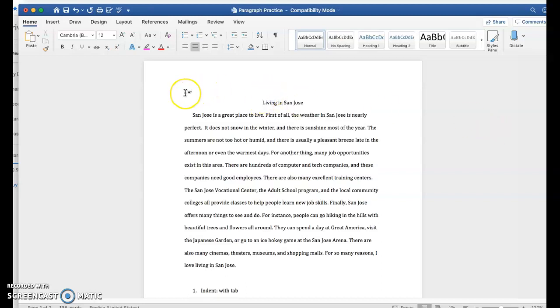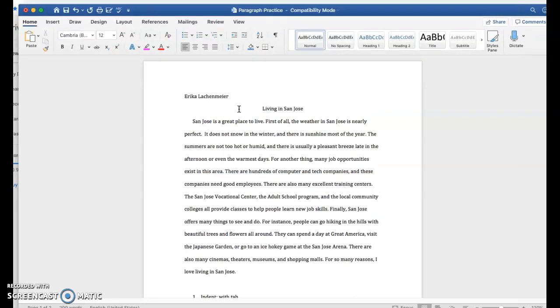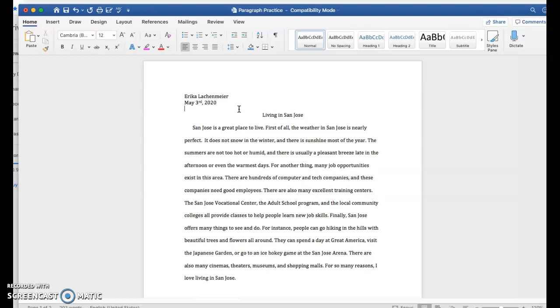Now you can put your heading on your left side or your right side, I don't care. Let's do our left. So I'm in the middle here because of the title. Now I have to go back on the left side. So I click this button. So I'm going to put my name, but you don't put my name. You put your name, right? Here I'm going to put the date, which is May 3rd. And then I'm going to put ESL 110A. I'm going to double space this too.